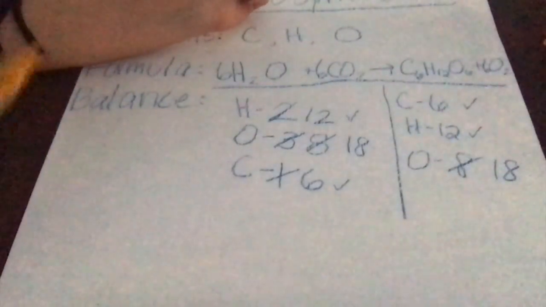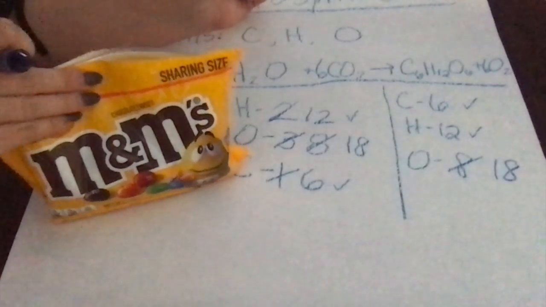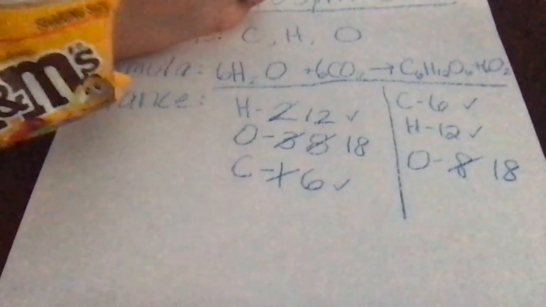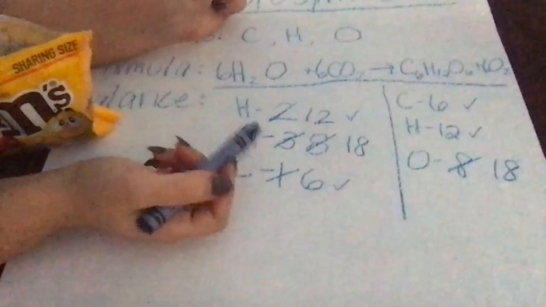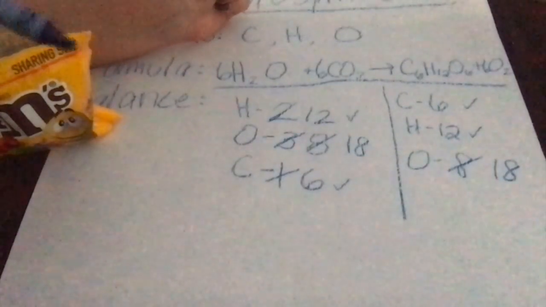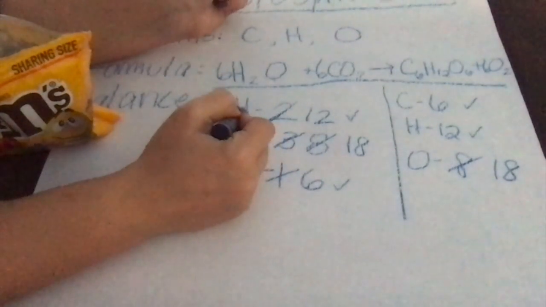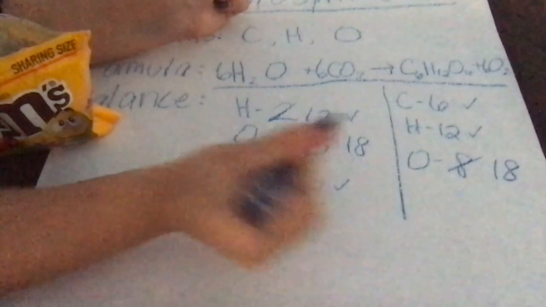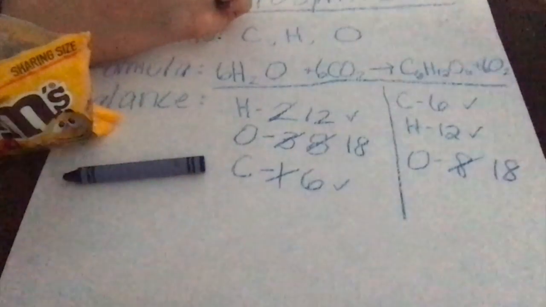Now what we're going to be doing, because the pregnancy cravings called for peanut M&Ms today, is depicting this formula using peanut M&Ms and regular M&Ms. So we already know that on both ends we're going to have 12 hydrogen atoms, 18 oxygen atoms, and 6 carbon atoms, and the same on the other side. So we're going to do another time lapse with that.